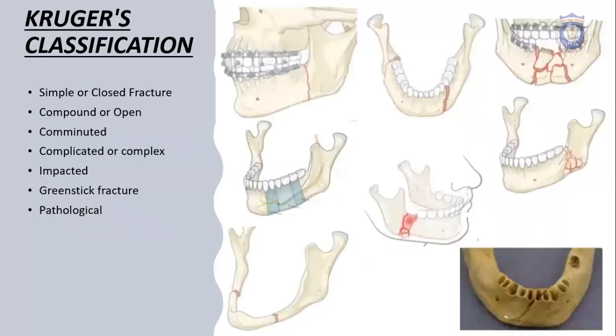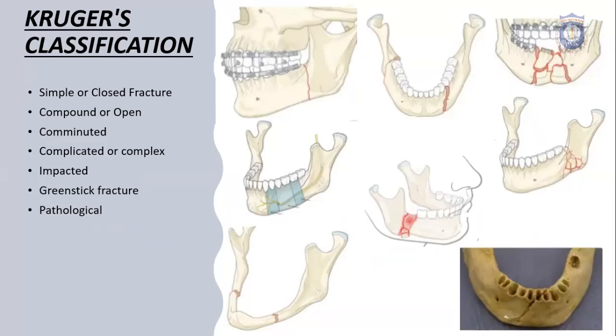Next comes classification. Why is classification important? Classifications are important so that we know that for such a group of fractures there is a particular modality of treatment, and we can treat accordingly. If you don't have a classification, it is placed randomly, and the treatment options for different areas vary. For example, if it's a symphyseal fracture, we know we have this much force and we need this many plates, and this is the kind of fixation or reduction which has to be done. Whereas for condylar fractures, this is the protocol for treatment. So in order to form a protocol, people started classifying all these fractures.